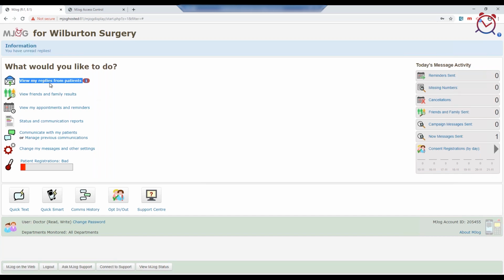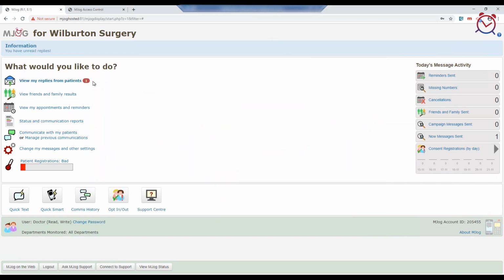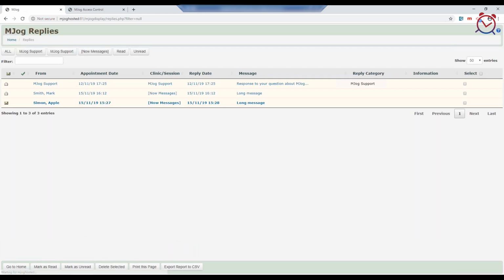Now, if you're logged in and you've got Desktop GP running on your EMIS system, then if you click on the green alert when it comes up, then it will send you into this inbox, but it will be filtered. It'll filter out only responses pertinent to that Desktop GP incident.